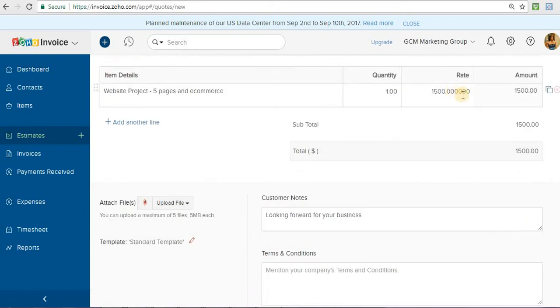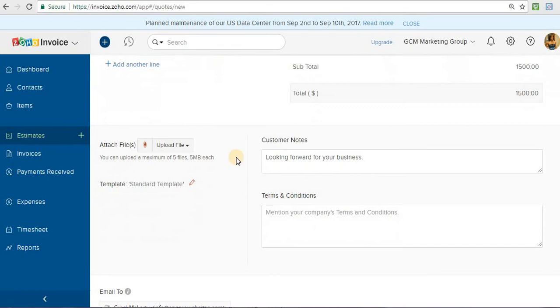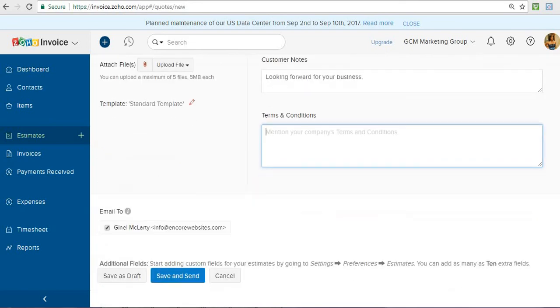Okay, so this is a little glitch right here. Delete all these zeros. Okay, so that's what's going on. And then you put your customer notes, you put your terms and conditions. So you can say, the estimate period is final, and beyond this estimate period, we would have to provide you with a new estimate if you're still interested in the services. So they don't come back to you a year later and expect you to honor this estimate. You put any terms and conditions, refunds, etc.